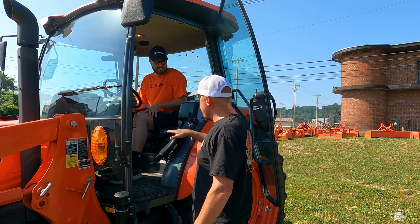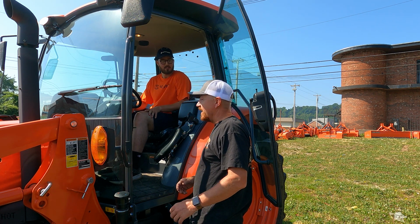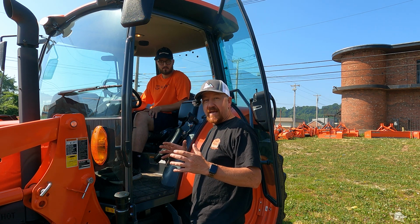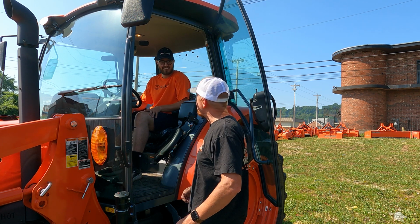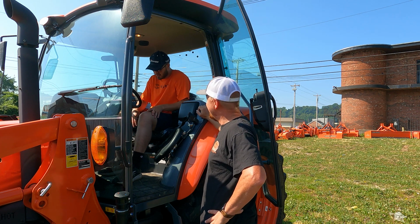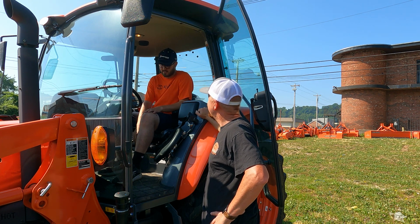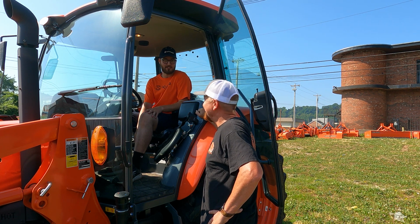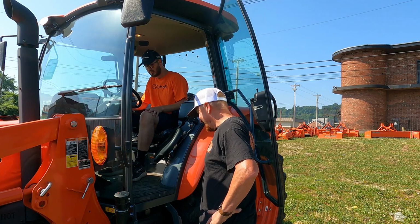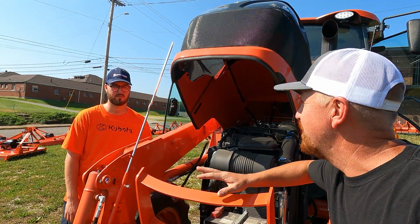That's great. I notice your seat bouncing up and down. On my Kubota BX, I bounce up and down, but it's not a comfortable bouncing up and down. It's kind of a, you know, jar your kidneys kind of ride. What's awesome about these is these have built-in suspension seats. And what's even cooler, you can get an optional air ride seat to it. You never even feel this thing go down the field. Nice, I like it. Man, this is a lot of tractor. Tell me a little bit about this engine here.